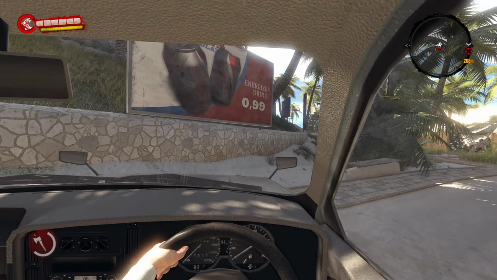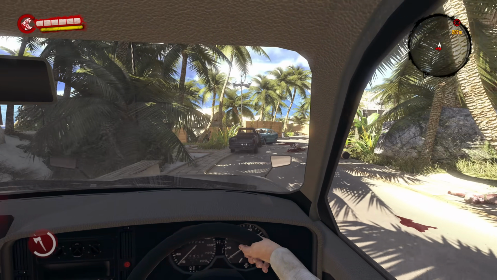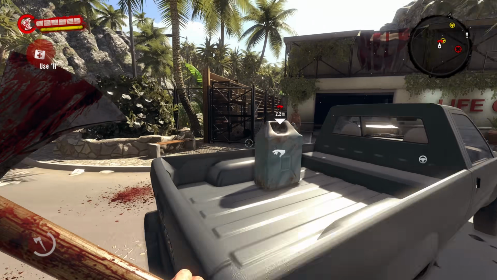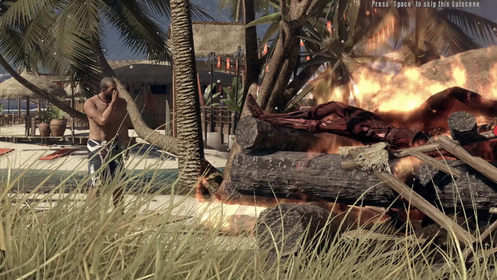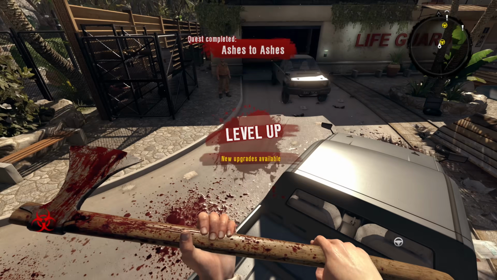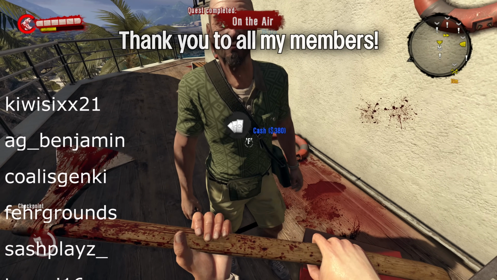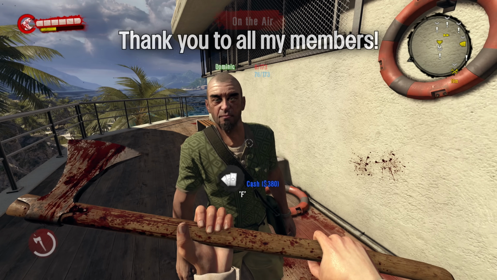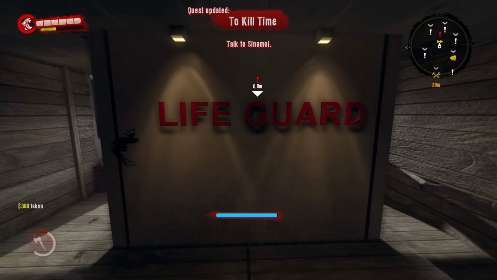Whoa, what the? I actually rubber banded back. That was so weird. Alright everybody, I'm back. Hank finished our car for us. There you go. Yeah! Wow, $380. That's like a tenth of what I need to get a medkit that works and heals me fully. Alright, Cinemoy, let's talk.